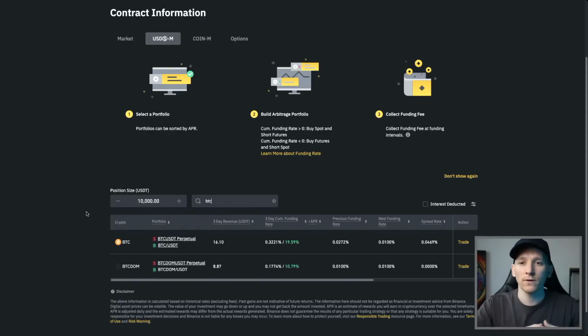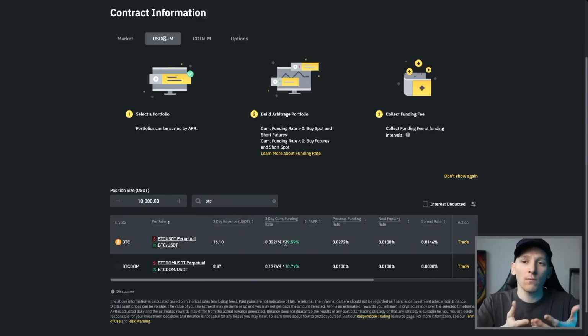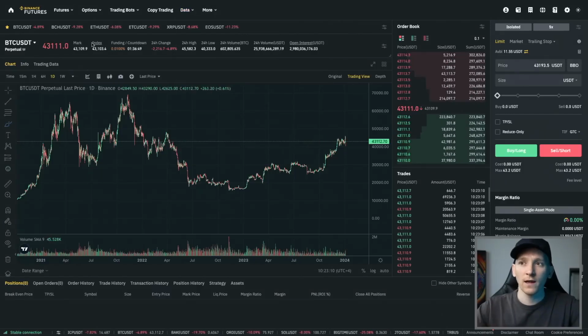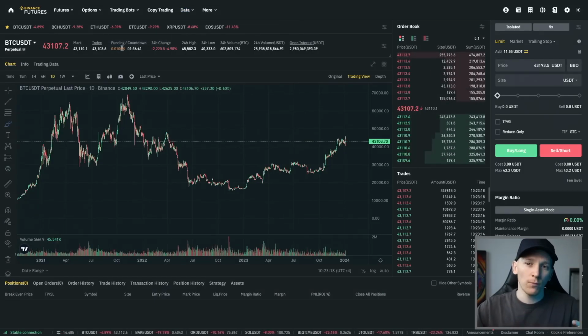So as an example, you can use a strategy where if you have Bitcoin, you can put Bitcoin in your account. So you're long Bitcoin, you can take a short position in the Bitcoin. And of course, shorts are getting paid by longs right now because the funding is positive. And so without taking any more market risk, you can actually just receive a yield from longs of around 20% per year. Now, of course, like I said, this changes over time as well. I will talk more about that towards the end of this video. Funding is there in crypto futures, and so you have to be aware of it and just know that it's going to change the P&L of your portfolio a little bit.